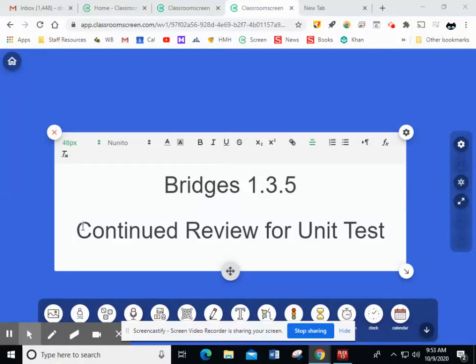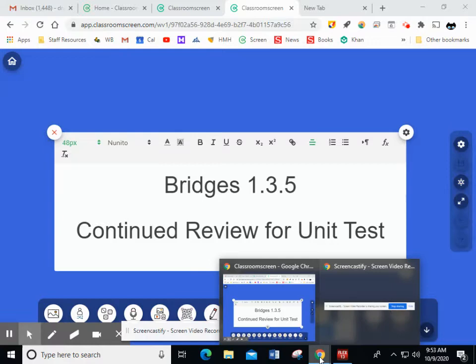Hello, everybody. We are going to use our practice test so that we can help prepare for our unit test starting next week. As I just mentioned to the students in class, sometimes we know a lot of stuff, but we don't know what questions are asking us. So we're going to go through our pre-test that you never took. We're going to have it as a practice test, and we're going to see how far we get today working through it. Our math class is short because we did a class meeting first.